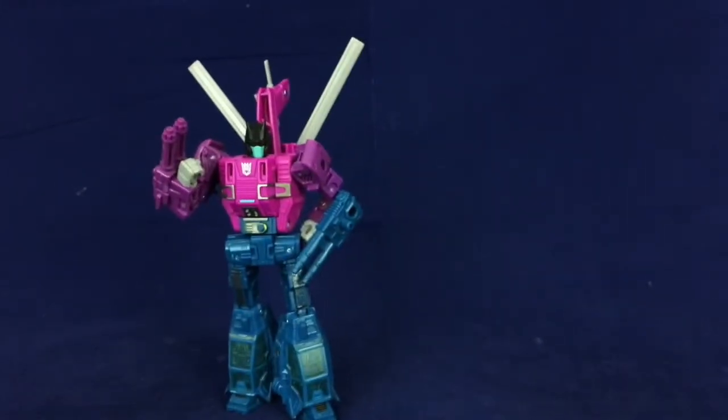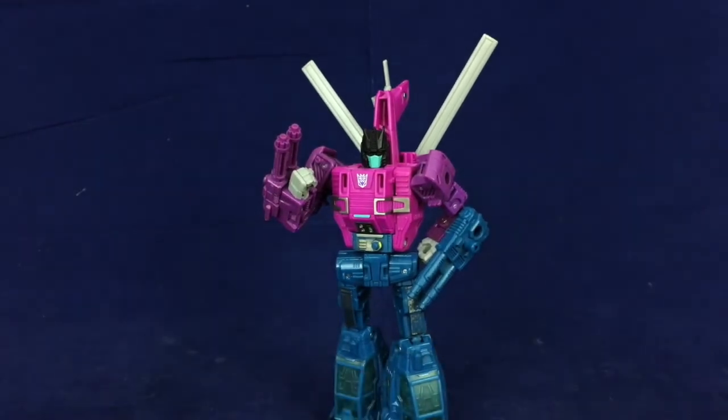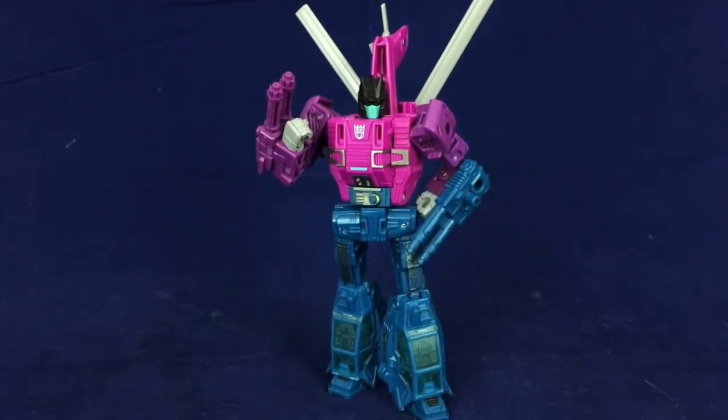Alright, that is gonna do it for Transformers Siege Spinister. It's been a little while since I've taken this guy off the shelf, but this video has reminded me of why he was one of my favorite acquisitions of 2019. There's a quality to this figure in particular, and I don't necessarily mean QC quality, though he is just fine in that regard. There's just something about him.